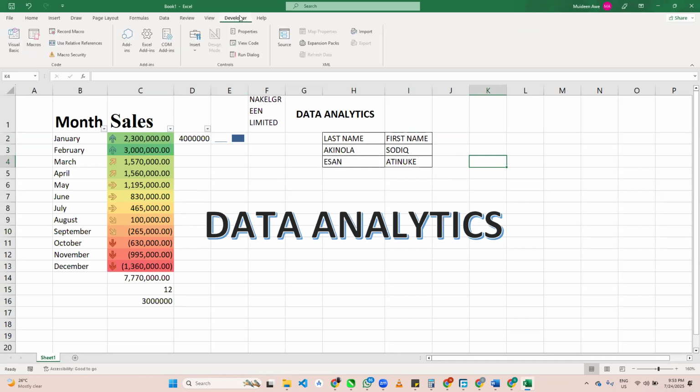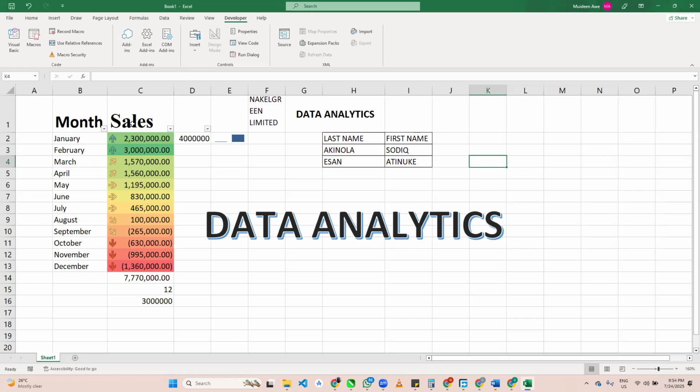So for the Developer tab, we talk about macros here. Macros is just a way of writing your own formula and recording it. You have your own way of writing your program itself and recording it. But our course is beyond that, so we are not going to teach that, right? I am just trying to expose you to all these things right now, just for you to know that Excel is beyond what we used to know about Excel. We can do lots more with Excel, and these are things we are going to discuss.